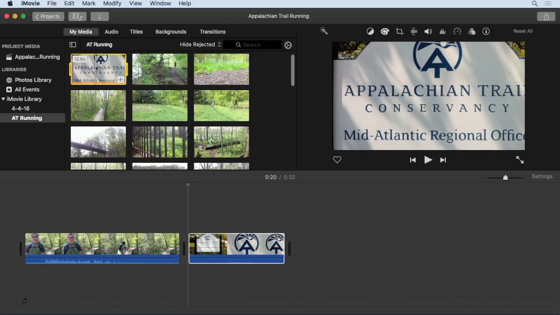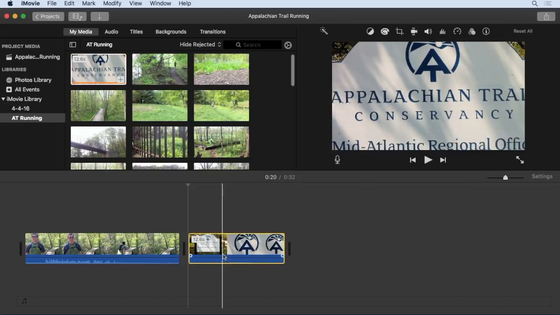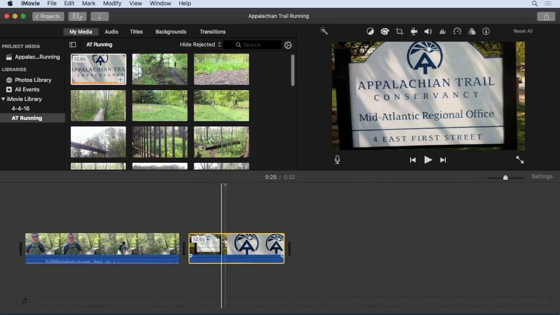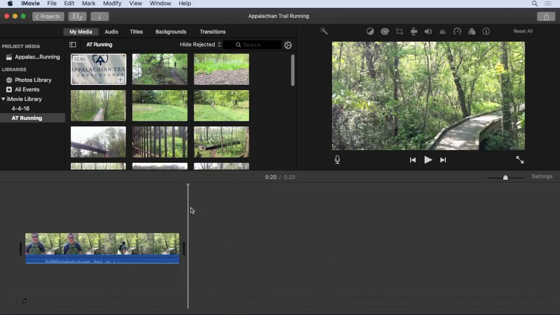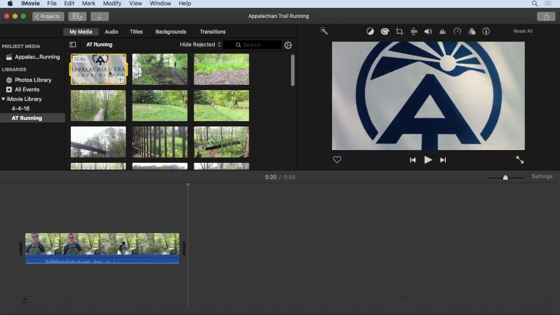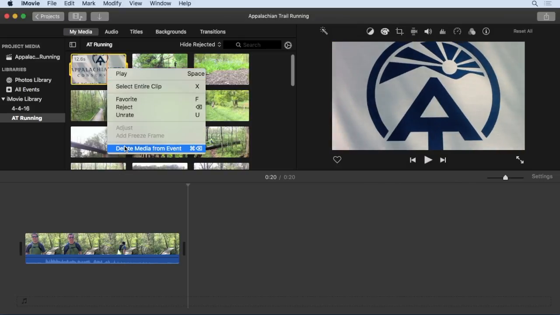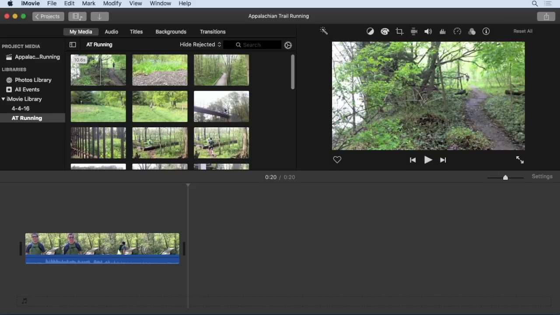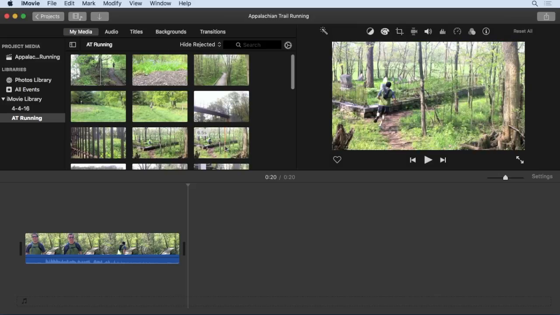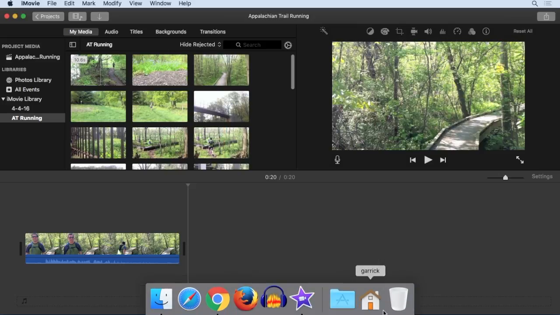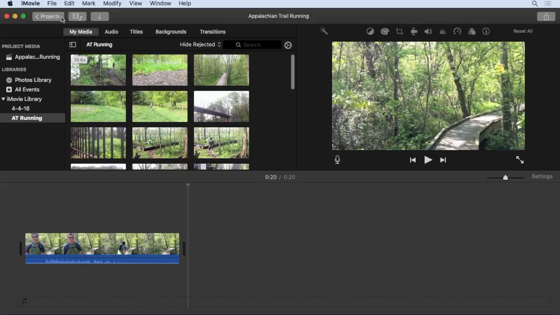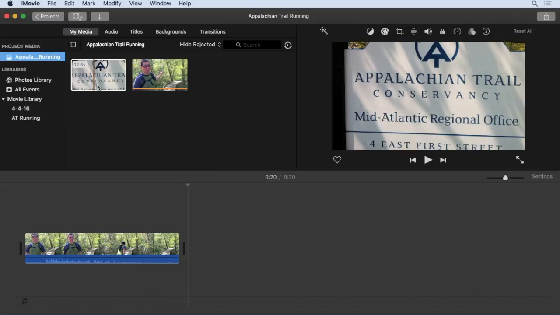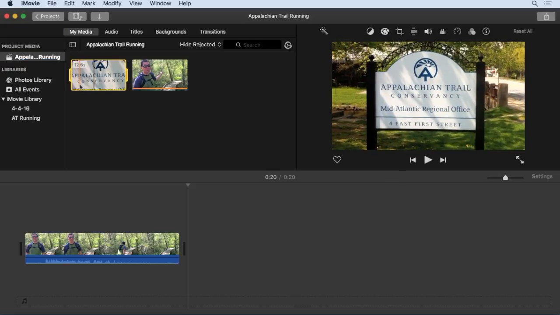Now where this can become even more confusing is if I delete this clip out of my project. So it's no longer in the project, and later, maybe I forgot that it was ever in my project, I choose to delete media from event. It still just disappears without a trace. And again, it's not in my trash, so I may wonder where that's gone. But even though it's no longer in my project timeline, a copy still remains here in the project media event.